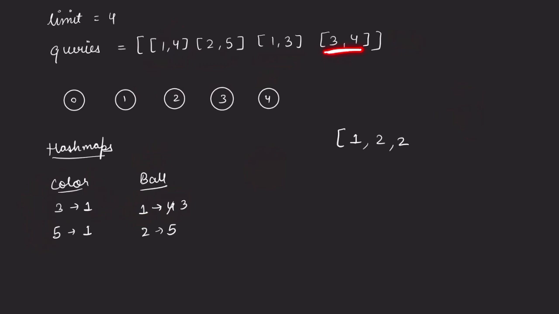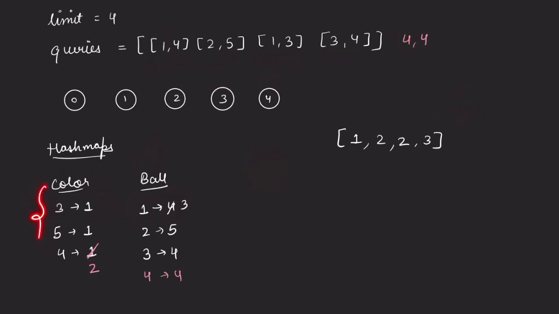Then the next query is 3 comma 4. We can see from the balls vector that ball 3 is not colored. So we will color ball 3 with 4, and then here we will update the frequency of 4 by 1, and the answer will be 3. Now let us suppose that we had another query of 4 comma 4. You would check that ball 4 is not already colored. So here you would give a color of 4 to ball 4, and then in the colors hash map you would increment the frequency of 4 by 1. But you will see that the distinct number of colors, basically the size of the hash map, is 3, so that remained the same. So this is how we are able to handle both the scenarios, right?